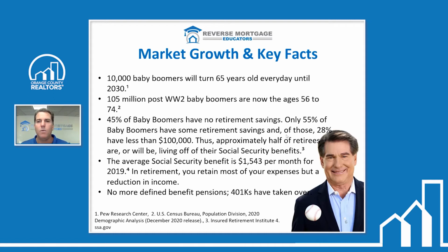So remember I said that reverse mortgages have been around for a long time. And many of the reasons for that are not necessarily because people just want reverse mortgages. It's because it's a tool that a lot of individuals need. Back in the day, we had a lot of things change in our world, especially with corporations. And we have a lot of older homeowners. As a matter of fact, we have 10,000 boomers that are turning 65 every day. We have 100 million boomers that are the ages of 57 to 75. Here's the kicker: a lot of our boomers are retiring without enough savings. And for that matter, every generation is under saved, even Gen X, Gen Y. None of us have saved what we need.